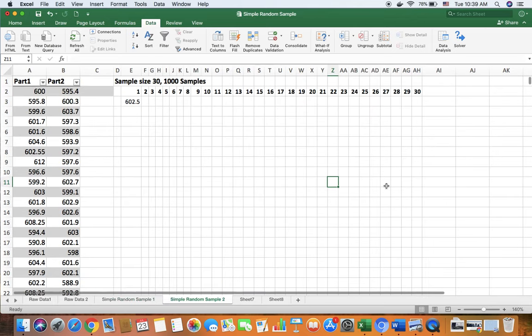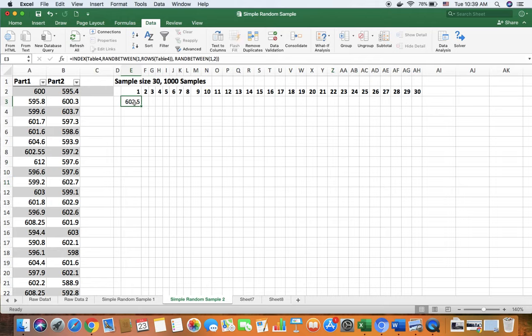So how to do it in 1 minute? Use this formula, the INDEX formula. This formula tells Excel to randomly pick a number from this data set.